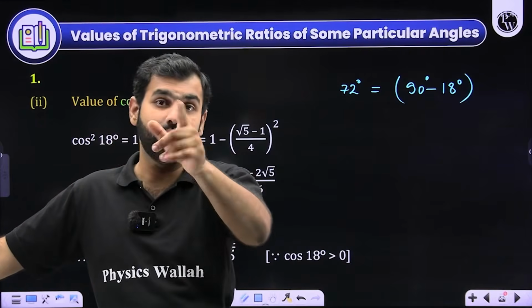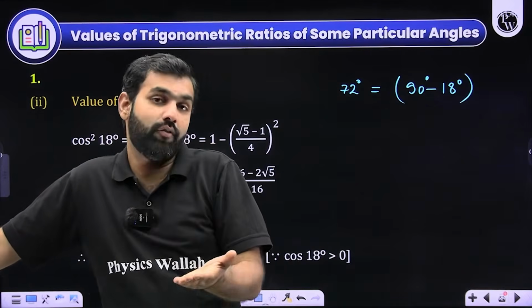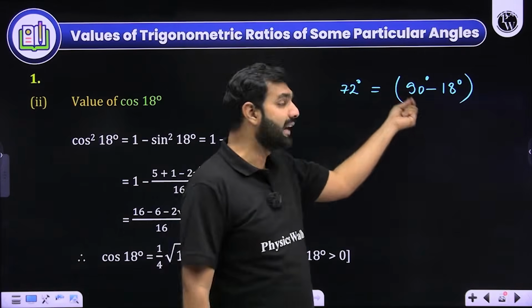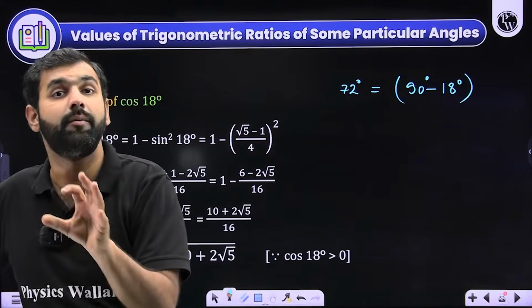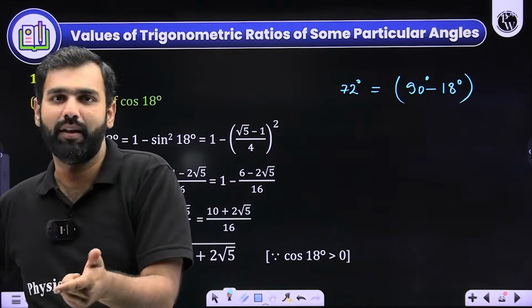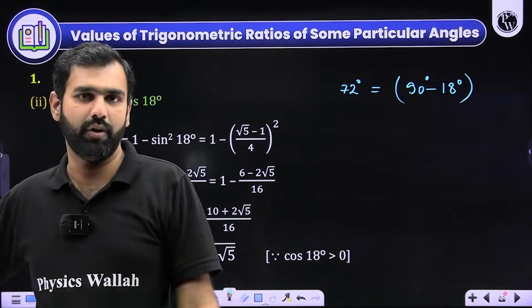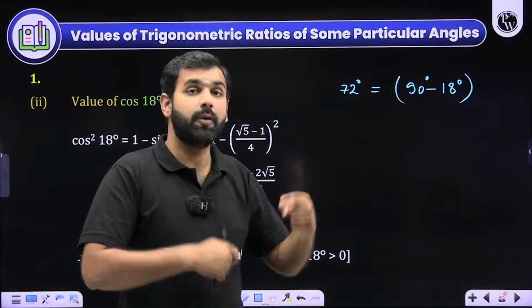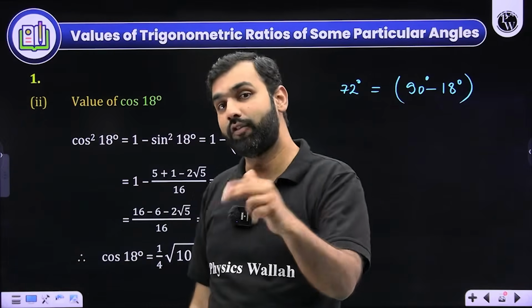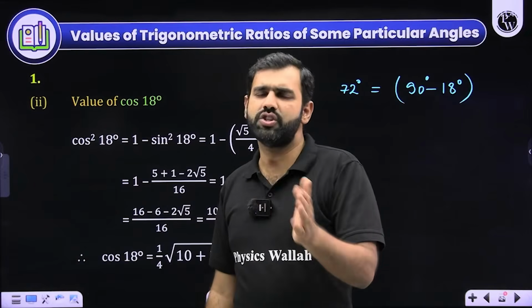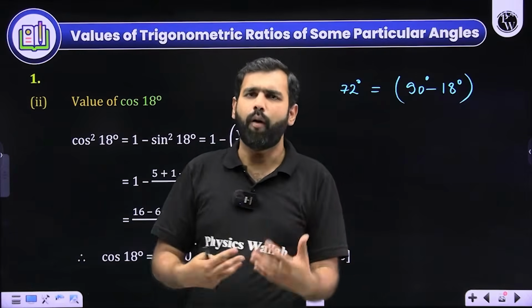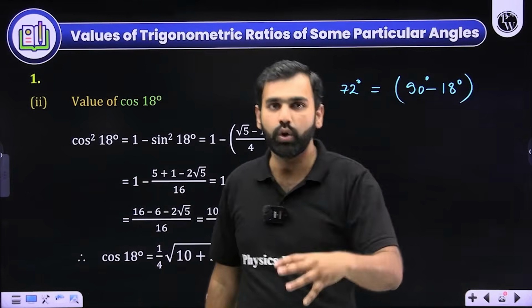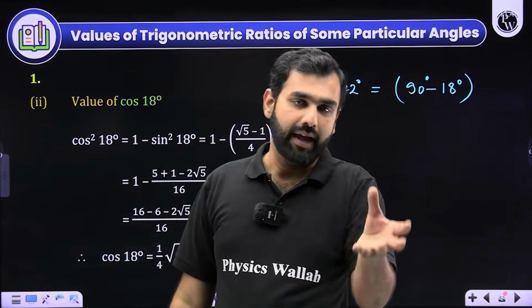Because the 2A formula can be used. The 3A formula can also be used. If you know 18 degree, triple of 18 is 54. So you can put some comments on 54 degree as well. So these are some conclusions which can be drawn. If you have 18 degree, can you not make a comment on 9 degree? Because half of 18 is 9. So such conversions, sine 2A formula, cos 3A formula, sine 3A formula, these formulae can be used and you can conclude or talk about other angles as well.